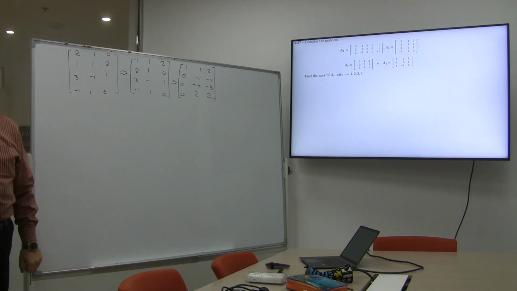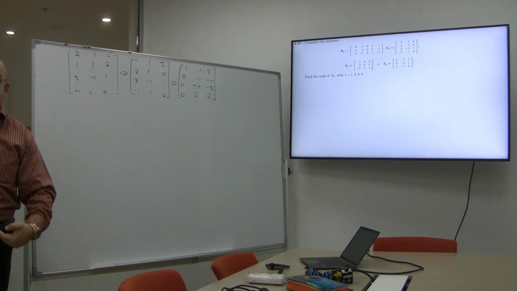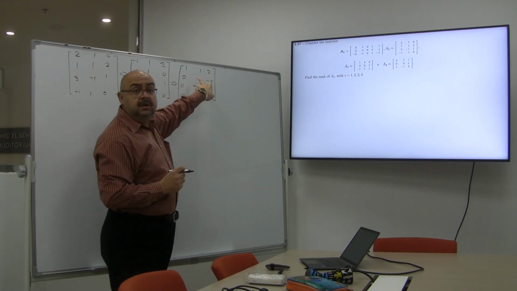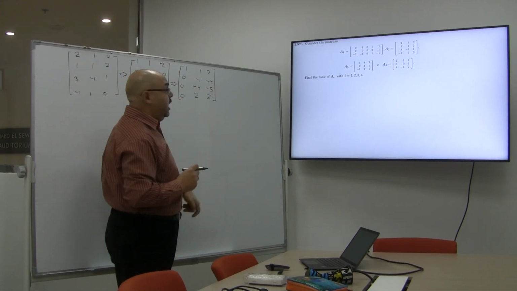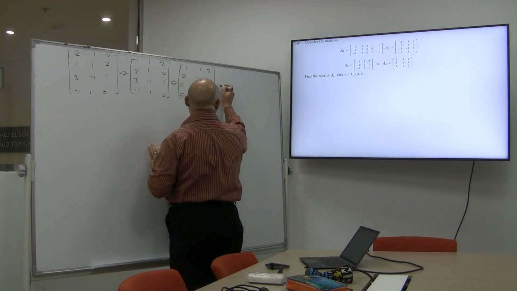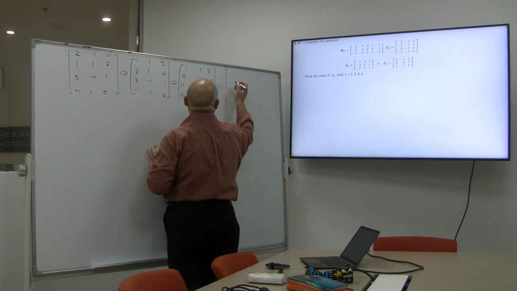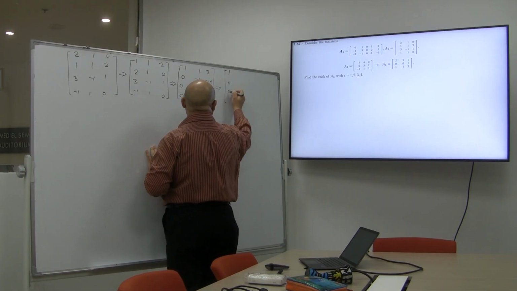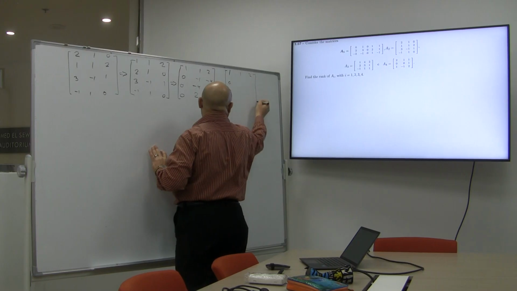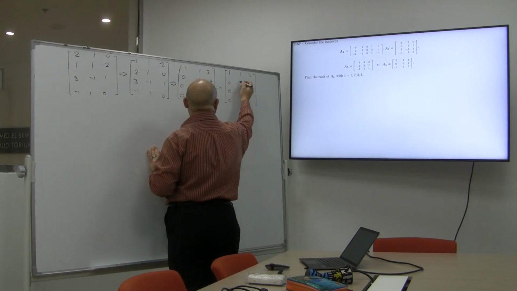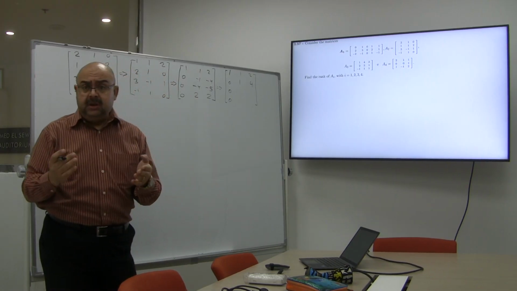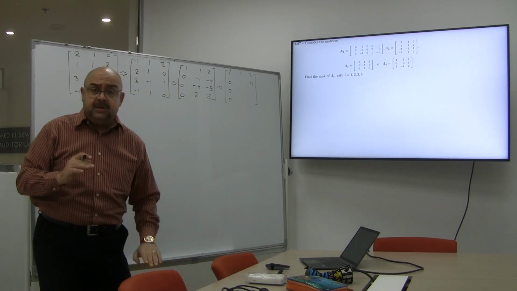Next step. I could have adjusted the first column. The next number is negative 1, negative 4, and it is easier to handle with a positive 1. I will multiply by negative 1, so the new one will be 1. Then I will have zeros for this. This is 1, this is 2. In the second row, it's going to be 1, 4. I will use it to make the other numbers equal to 0.